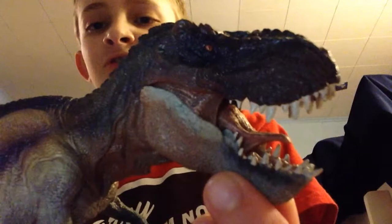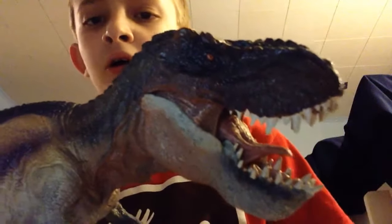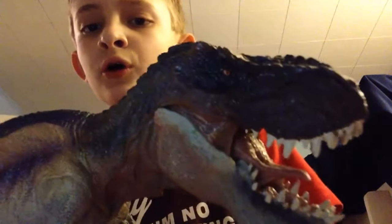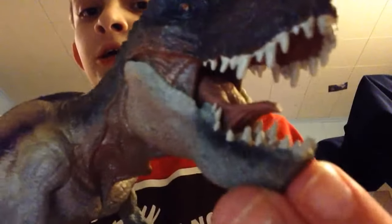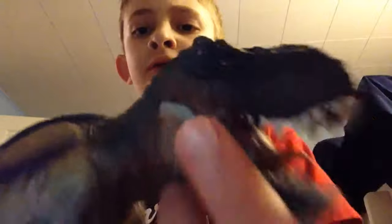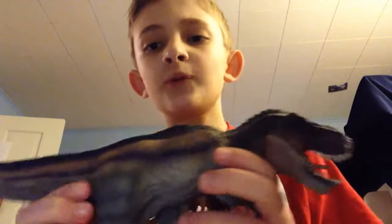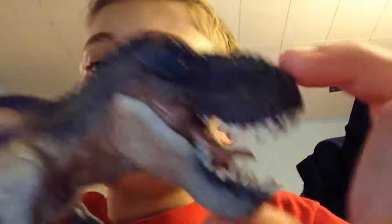I know there isn't that much camera quality — it's an old iPad — but if you can see how much detail is in this face of the Popo T-Rex. The thing that I love about this figure is the teeth are not organized. You might say you want organized teeth because this looks sloppy, but T-Rex's teeth kept growing and growing and they kept falling out. So there's even a tooth here being pushed out and replaced by another tooth. I think that is the perfect model that Popo has made for a T-Rex so far. I'm just talking about model, not color — this is the rainbow T-Rex. It's pretty colorful. Most people would prefer the brown or the green running T-Rex, but I like this one because of its rainbow color.